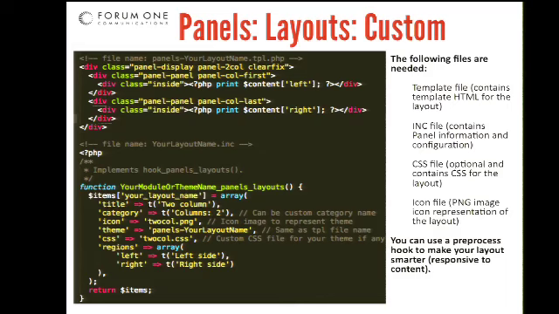You have your include file, which contains panel information and configuration. So that's what this section here is. And basically all it does is define your 2 regions, which you're going to call left side and right side. And then there are other things it defines, like it can have its own custom CSS, a CSS file that you'll also include that'll be used specifically just for this layout.